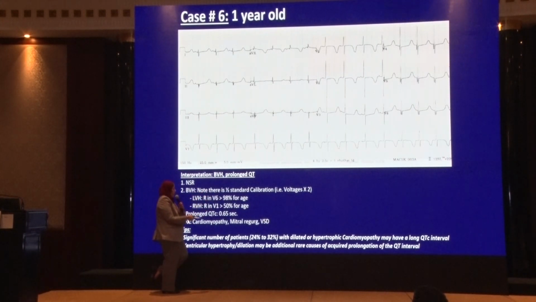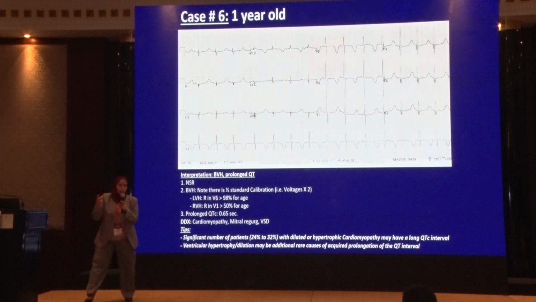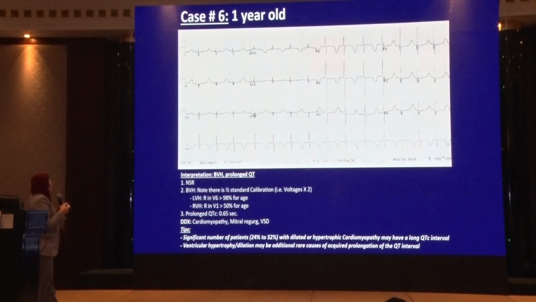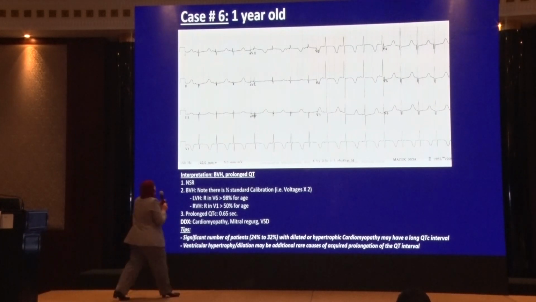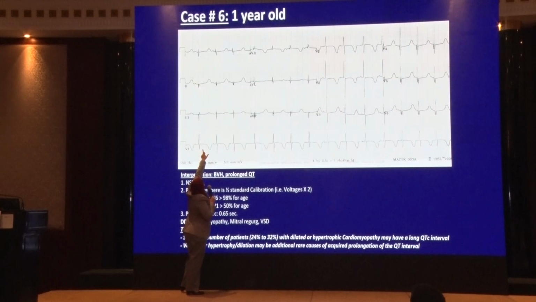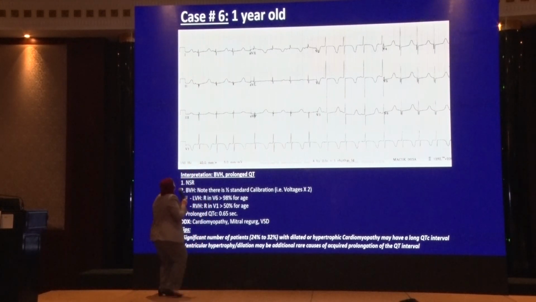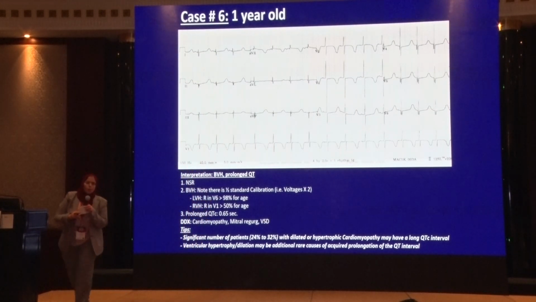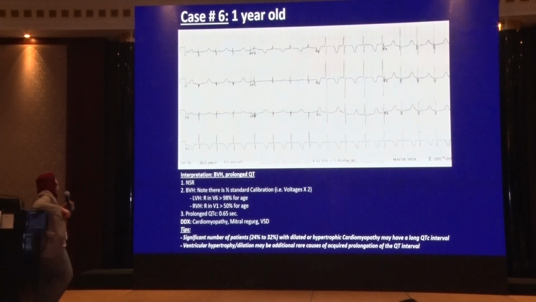We know that if the R wave is high in V1, this means right ventricular hypertrophy. If the R wave is high in V6, this will mean left ventricular hypertrophy. We have here R wave that is higher than normal in the two leads, V1 and V6. So this may mean my patient has biventricular hypertrophy, okay? And we can see here even by the eye. Look at the QT, very long, from here to here. If you count it, you'll find around 4 big squares, okay? Usually it's around 2 squares or more. Here, it's very long, okay?